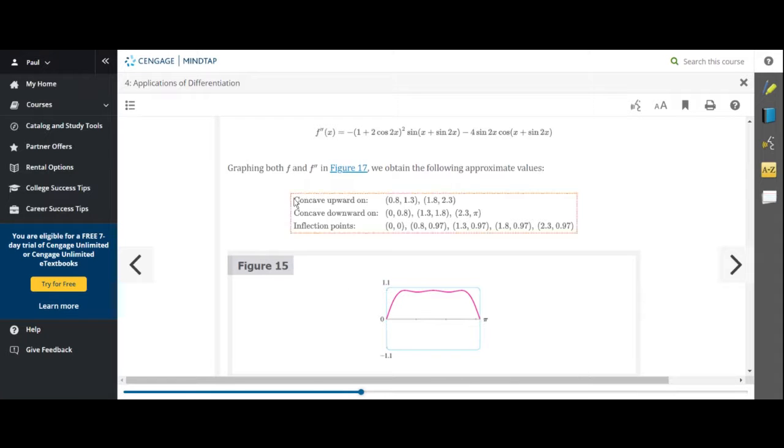They talk about how, for this part of the function, the concavity is switching from concave down to concave up. You see that in figure 15, the graph of your function, sine of x plus the sine of 2x, and of course the calculator is in radian mode. You see how the function goes concave down, then concave up, then concave down, then concave up, and then concave down. How many are noticing that in figure 15?